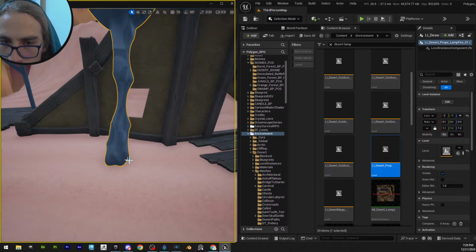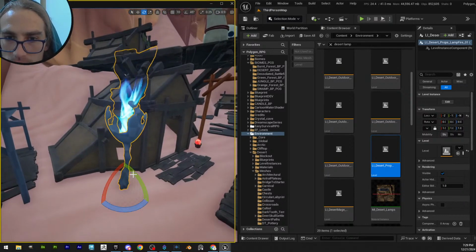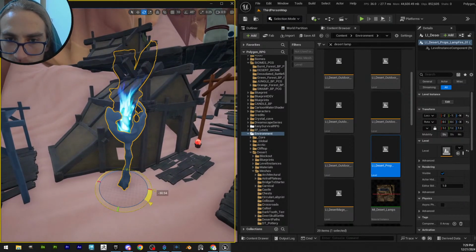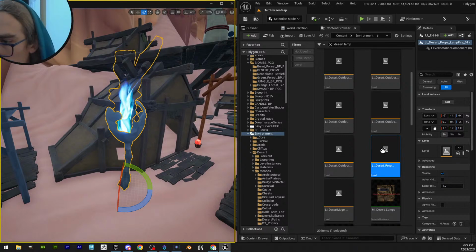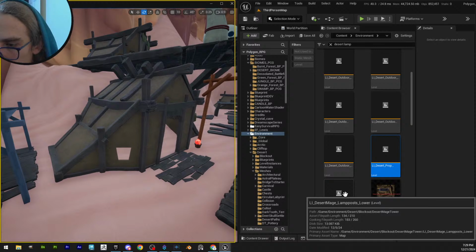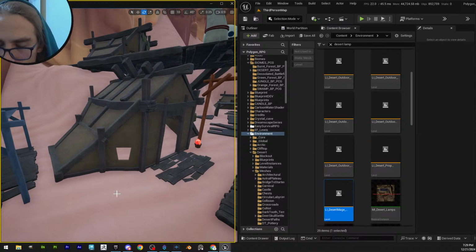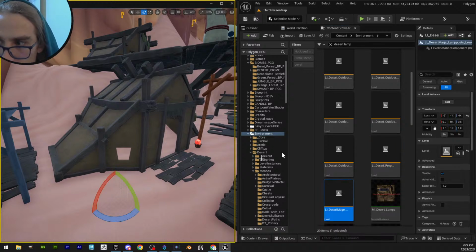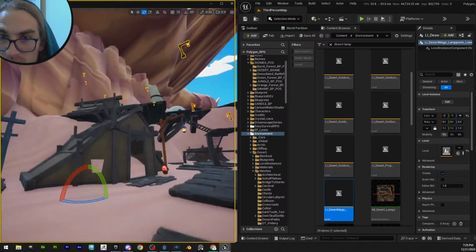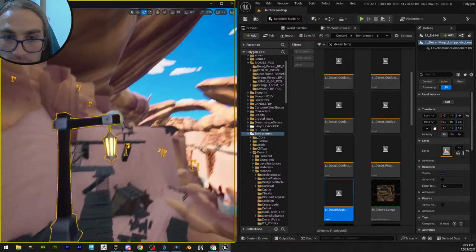Oh wow, that's some cool stuff right there. Desert Mage lamppost. Okay. Oh, okay, I see.